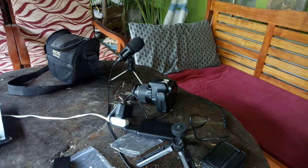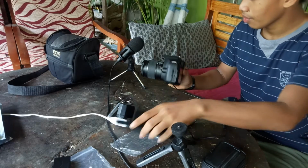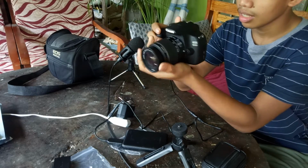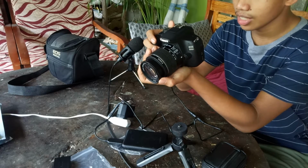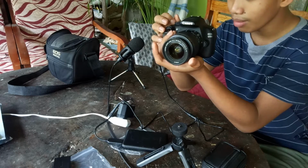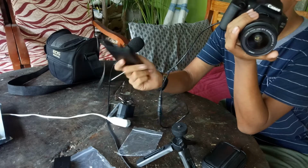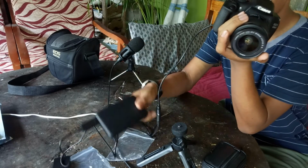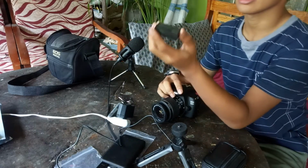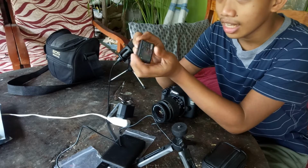But using something like this kind of lets you just roll, probably for a very long time until the card is full. This is a 10,000 milliamp hour battery, and with this one, I was getting, like, this degraded battery, which probably has like half of its capacity lost by now.